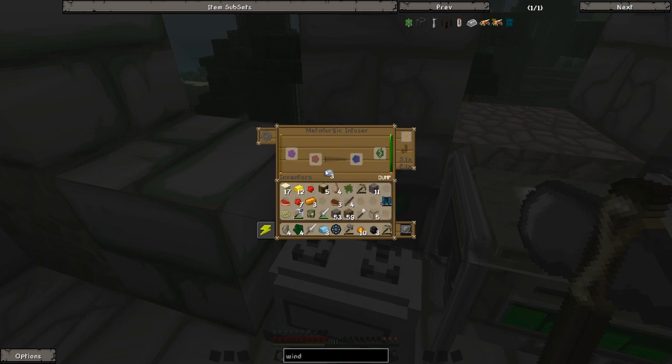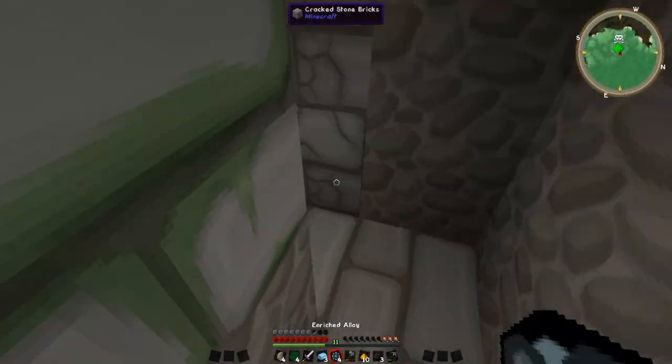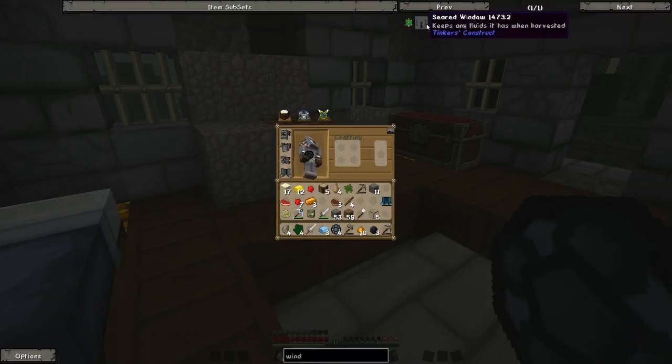Nom that up. Make three enriched alloys. Lovely jubbly. Okay, one. Two. And last but not least, the glorious enriched alloy that is the third one. Lovely. Okay, let's go back down. Okay, let's check it out.